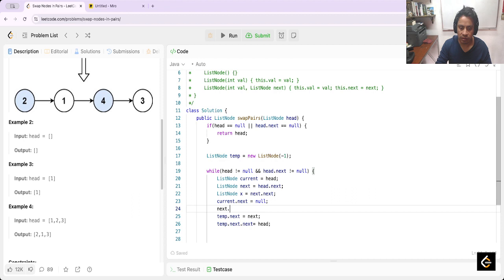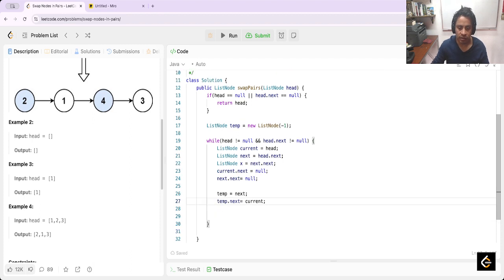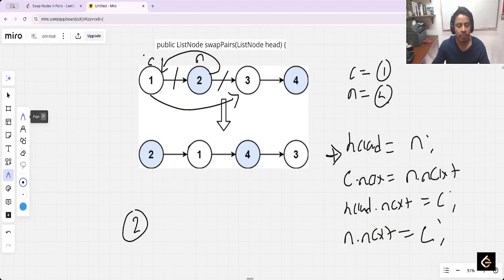Next dot next is equal to null, and here temp dot next is equal to next, and this is current. That is this way. temp is equal to temp dot next, head is equal to head dot next.